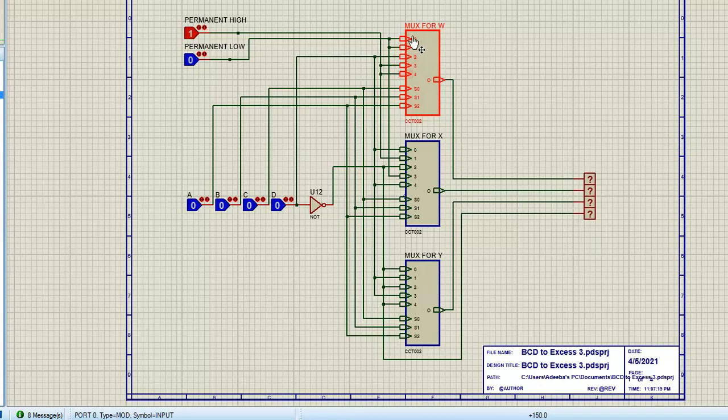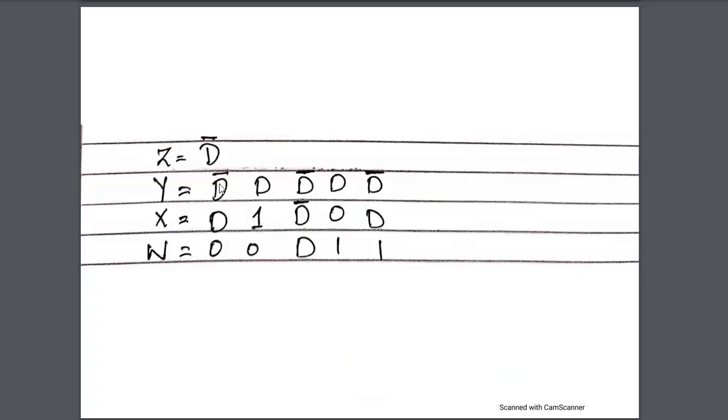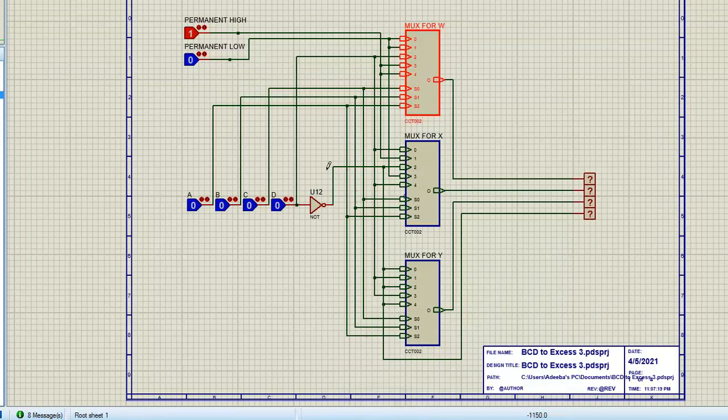These are the 5 states that will be given to a single mux. Now if we see from here, the first input of Y is D prime, which means the NOT of D has to be given to the first input of Y. This is the mux of Y, and the first input right here is given the NOT of D. And that is basically how the whole circuit is made. A, B, and C will be used as selection pins that will be used to control which one of the following inputs has to be shown at the output.